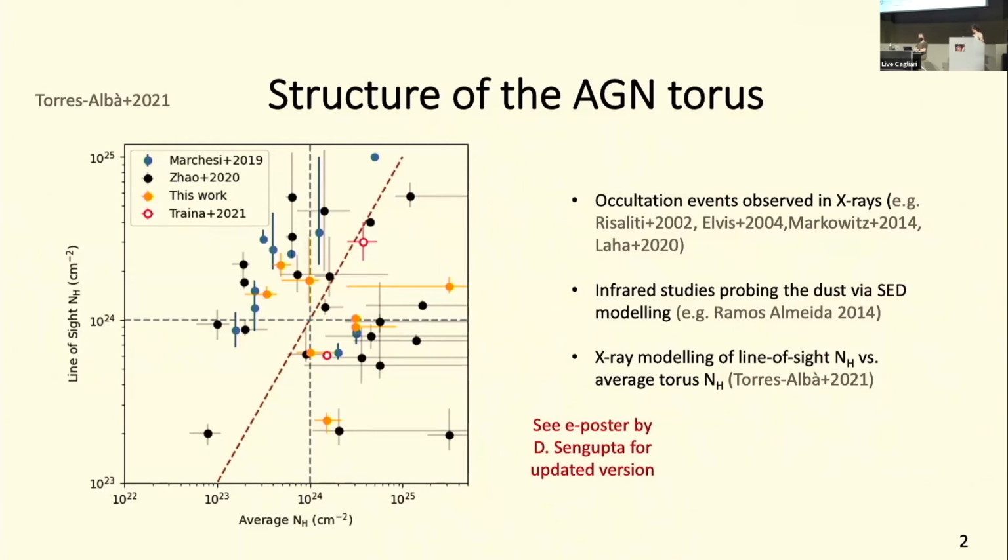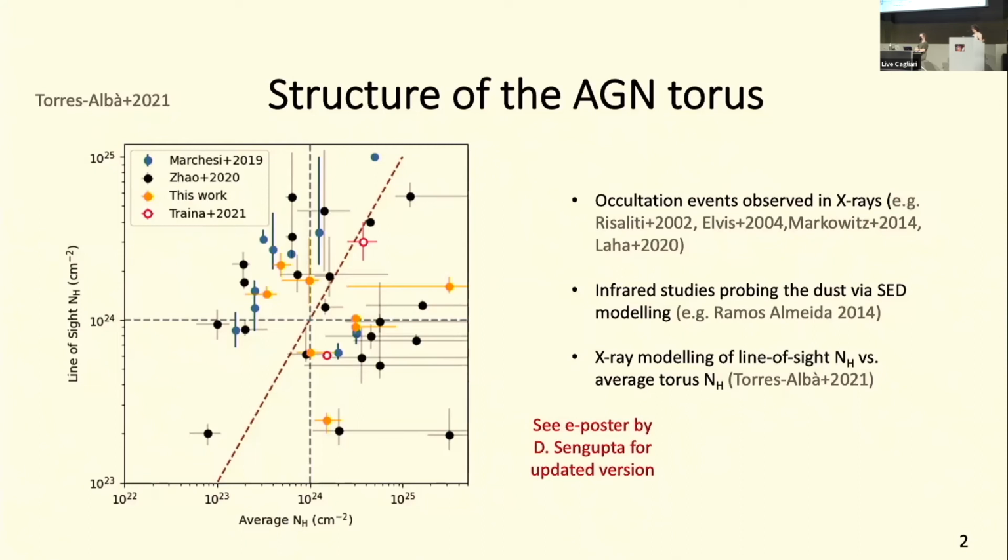However, the line of sight column density is not a property of the AGN. It's not a property of the torus. It's a quantity that will vary with time as the torus rotates. Claudio Ricci showed a very nice image of the view of the sky from the AGN's point of view. As that torus rotates, we will always be observing the AGN through a different line of sight. So we're going to see a different quantity of NH in our line of sight. This plot is susceptible to change because what we're showing as the line of sight NH is a value that will go up and down in this plot with time.